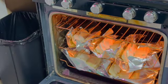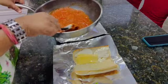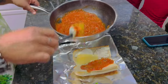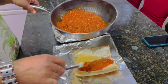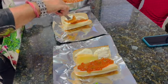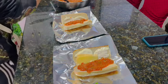Eggplant, the star ingredient of eggplant parmesan, is not only delicious but also nutritious, low in calories and rich in fiber, vitamins, and antioxidants. Eggplant offers a host of health benefits, including promoting heart health and aiding digestion.